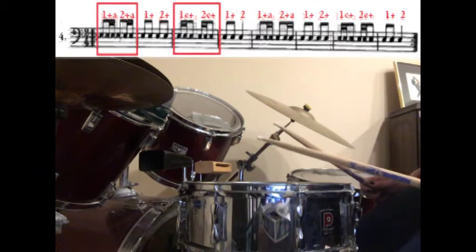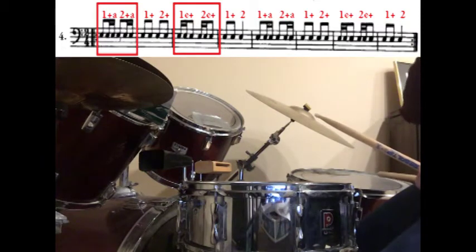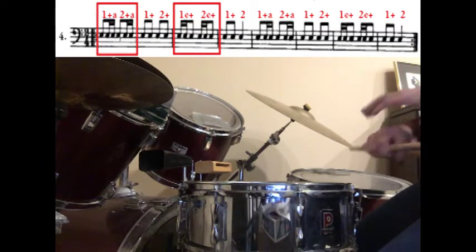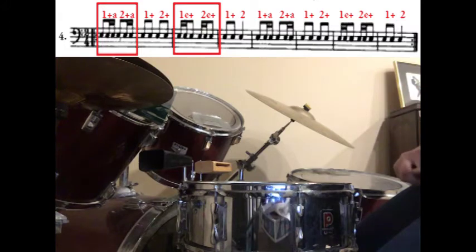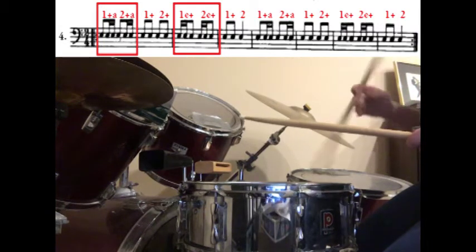Great job. We are now on exercise number 4. In this exercise, we are combining both back ends and front ends. If you look at the first measure of exercise number 4, we have a back end. It's an 8th note followed by 2 16th notes. Remember, those are counted 1 and a. So we have 2 in a row.